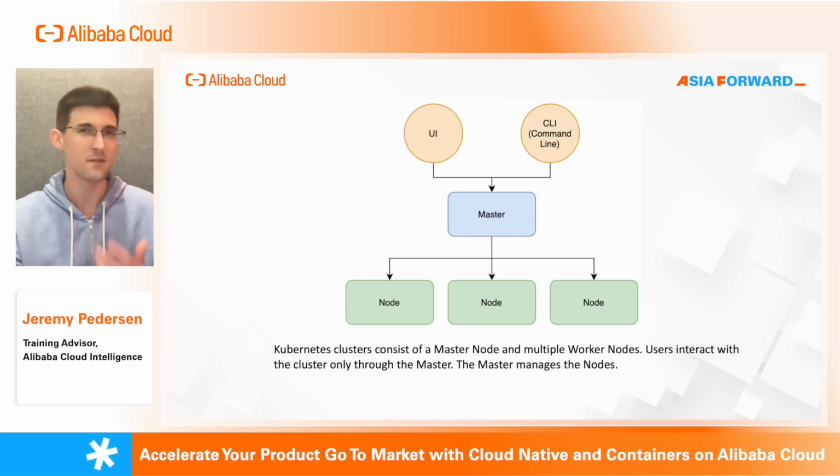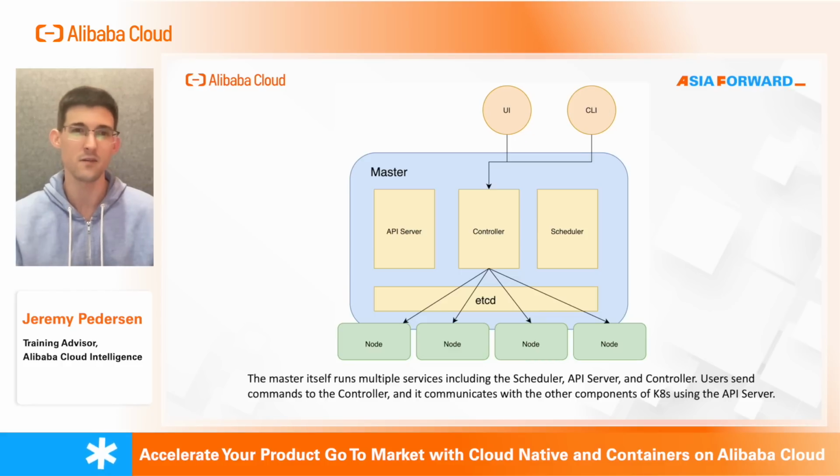And the way you do that is very unique. The way you actually tell the master what you want it to do is a little bit different from what you might expect if you come from a traditional IT background. So the master runs these components, the API server, the controller, and the scheduler, and they maintain sort of a database layer called etcd that keeps track of the state of your cluster.